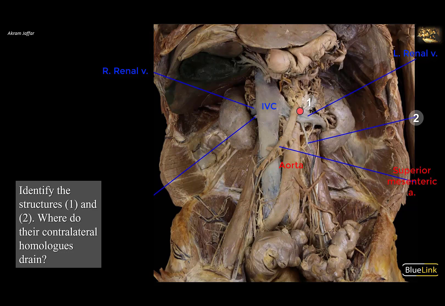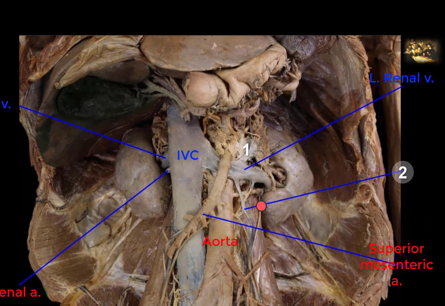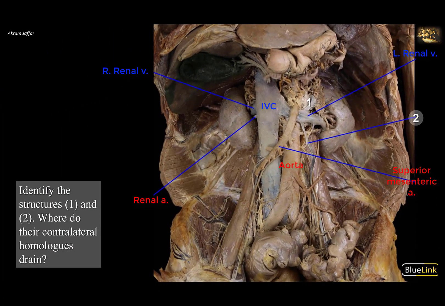This is the superior mesenteric artery. Here is the celiac trunk, and this is the inferior mesenteric artery — these are the three anterior unpaired visceral branches of the aorta. The left renal vein and even the right renal vein are both located anterior to the artery, and so they will conceal the renal artery, which is located behind. The most posterior structure at the hilum of the kidney is the renal pelvis, which gives rise to the ureter. You can see the continuity of the ureter here, but you will not be able to see the renal pelvis because it is the most posterior.